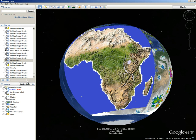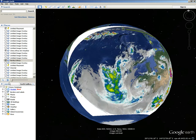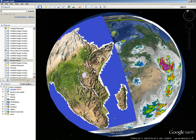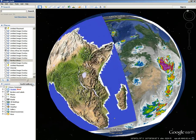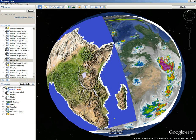Look at that. Watch. Wow. So that puts Africa right there, and then it puts Japan right in the whole of the whole thing. There's Japan right there. See Japan? Right? And it puts it almost right in the center of the whole impact deal right there when the supercontinent was there or something. But this was definitely with Africa right here.